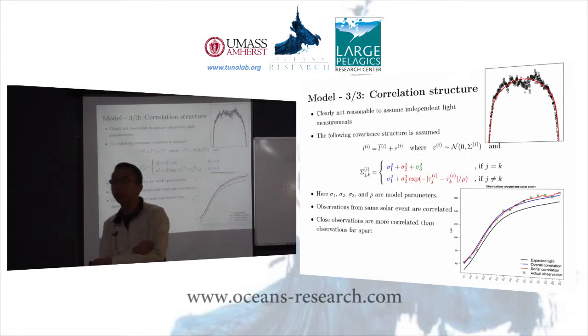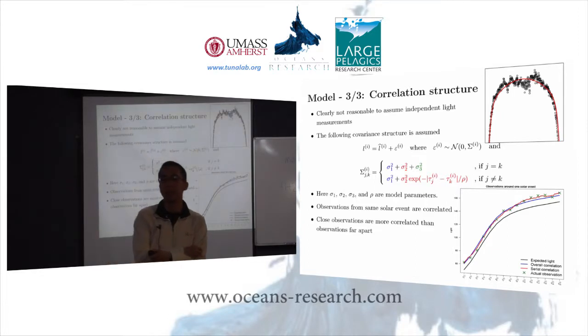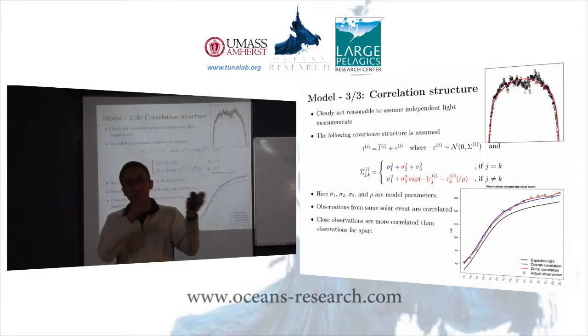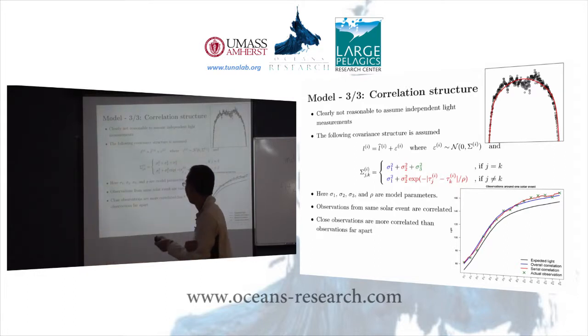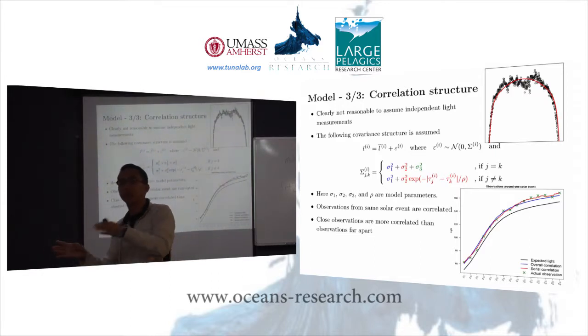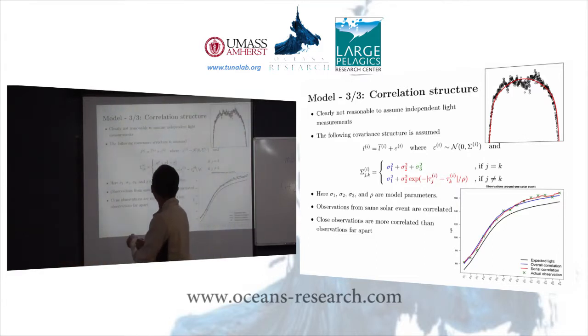It has a correlation structure built into the whole model. The reason being, it's a really basic assumption. If I look at the light right now, my next measurement, if it's within the same period, should be related. So the correlation structure handles that. And also, when they're taking a fix, we have to reduce the amount of relatedness. So the correlation structure in the model handles that, and there are 3 parameters in it: rho 1, 2, 3.